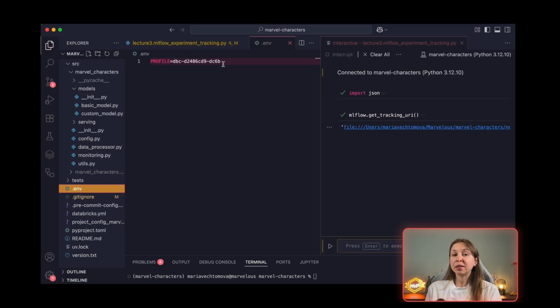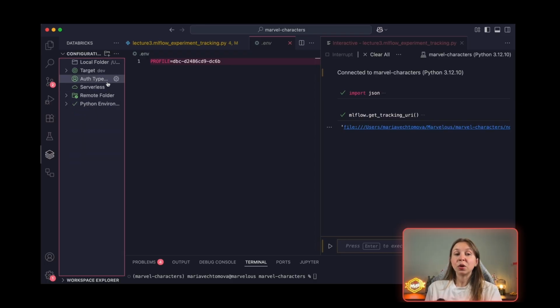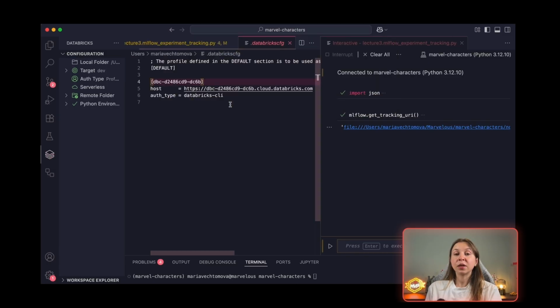Why do we set this specific profile? Well, that's a profile that we use to authenticate to Databricks. We can go to this Databricks configuration file, and we have a default profile which is empty, and we have a profile with this name that is specifying what host it's using.